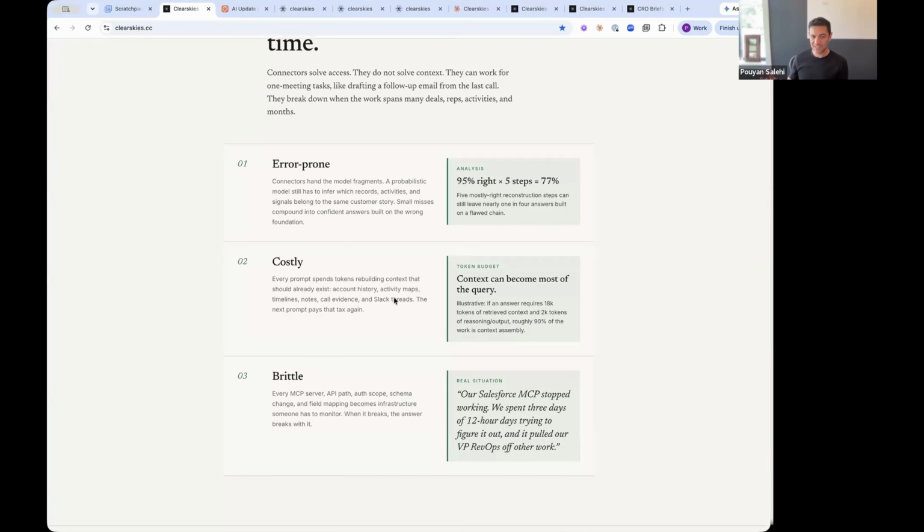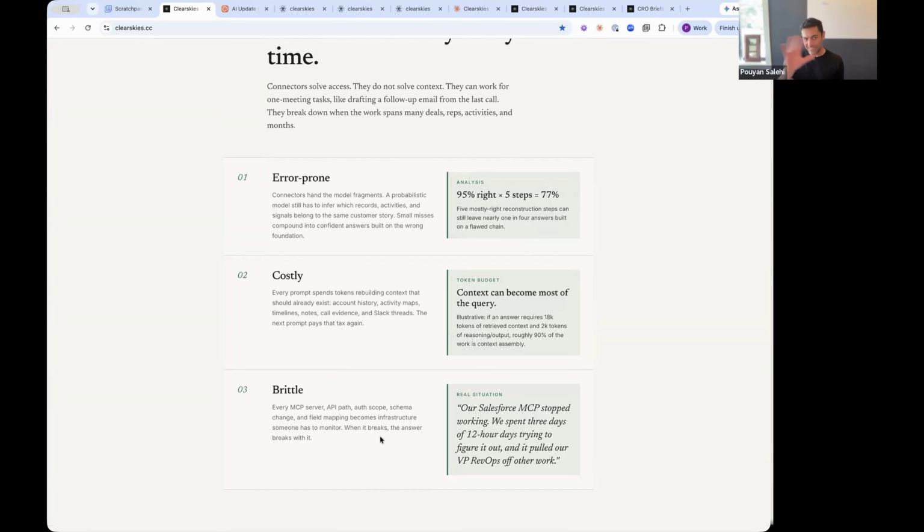The other piece, most companies haven't gotten to this point yet. I think it's going to happen in the next 6 to 12 months: a focus on cost. The last 6 months were just like, let's just get Claude and burn and figure out the use cases. And now it's like, well, we spent all these tokens. What did we actually get out of it? Which is a great question, but a lot of token cost is going to rebuilding context. It's doing it every single time you ask a question. That's just unnecessary burn. And then they break all the time. So anyway, that's the background on the context engine that we're building, and then I'll talk about the use cases that companies are building on top.